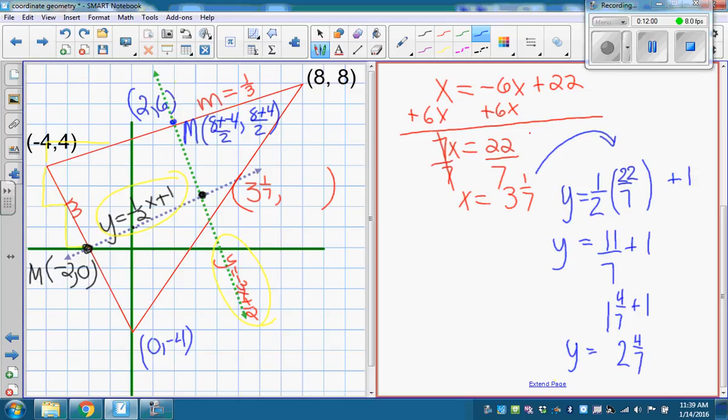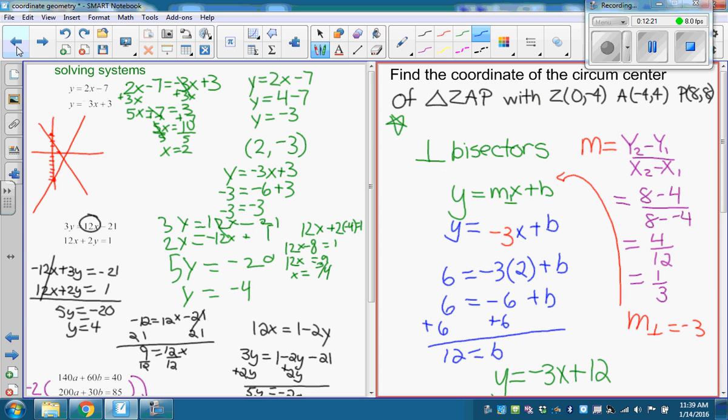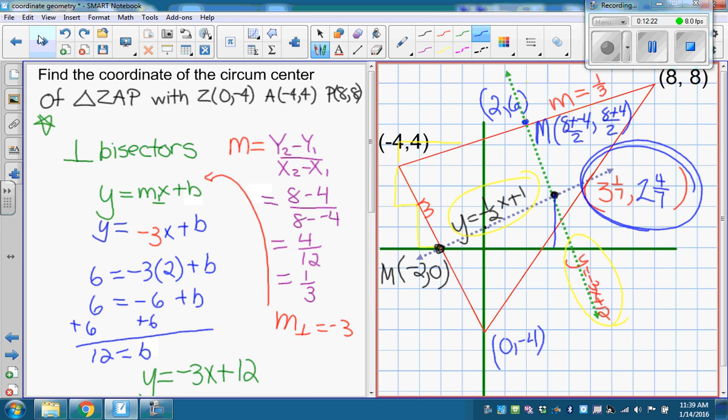So that would be hard to do by guessing, right? You need the algebra here. And then go back here, and it does look like it's about 2 4/7, because that's almost a half, right? That looks like it's close. So 2 4/7. That's the answer to the question here. That's what you will be tested on.